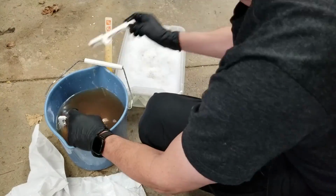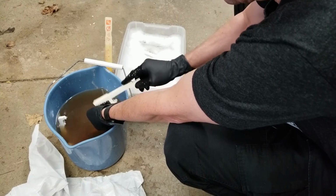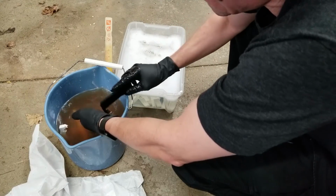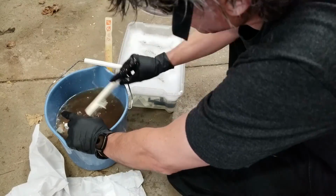Some of the keys had the weights still in them, but if you just knocked them on the side of the bucket, the weights came right out. Same goes for the black keys. They just need a little persuasion to come out.